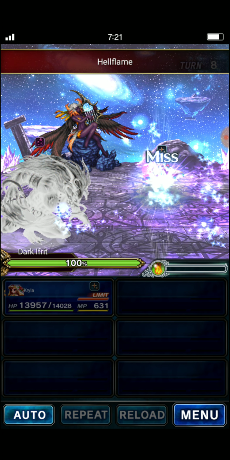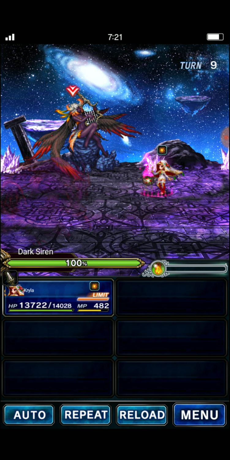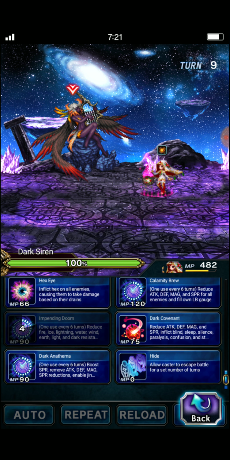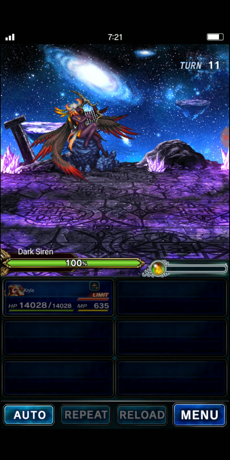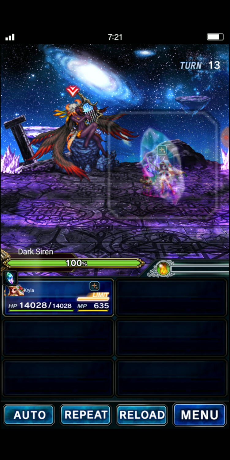after this turn. And the great thing about this is because they die at the end of their turn, you get an additional turn. So they're not going to use any of their triggers until you're back. And what I mean by that is we're going to be hiding, and we're waiting for Impending Doom to come back for us to use on Dark Siren. So Impending Doom is back. We're going to be using Impending Doom.